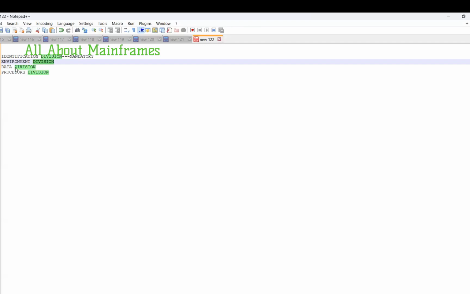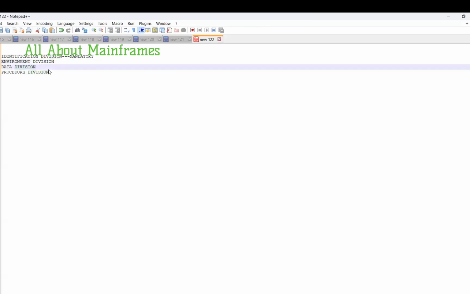environment division is not mandatory. Data division is used for three purposes. One is when you use any variable in the program. Another is when you receive some data from another program or a JCL via parm parameter, it has to be accepted in the subprogram or the program. And when you are using any file in your program, that file's data structure has to be defined under data division. So that time it is used, otherwise it is not mandatory.